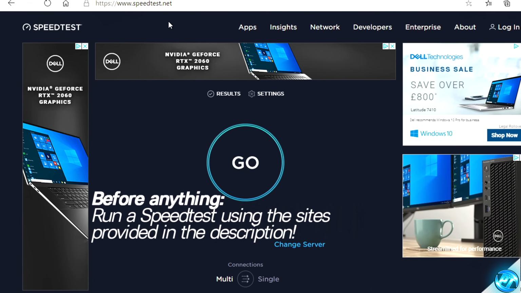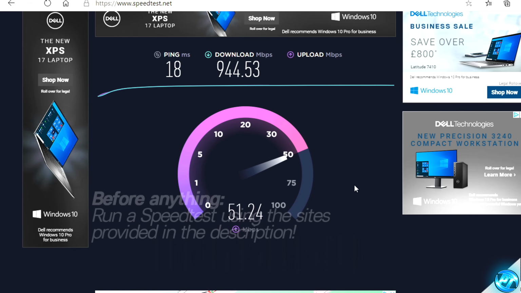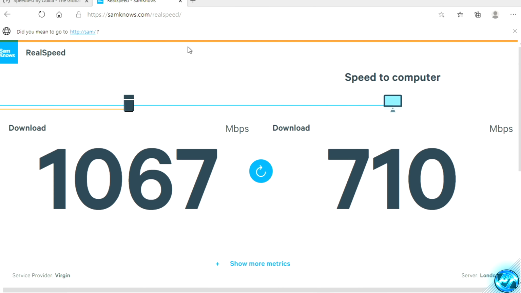Before going ahead and changing any settings inside of our PC, it is first of all recommended to navigate into the description down below, where you'll be seeing two speed test benchmarking tools. First of all, you'll be seeing Speedtest, which I'm sure most of you are familiar with. Inside of it, we're just going to set this to the default settings and press go. We can then use this data to compare to our new results at the end of this guide after applying all of our optimizations.